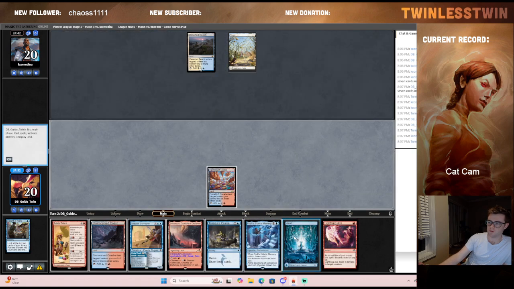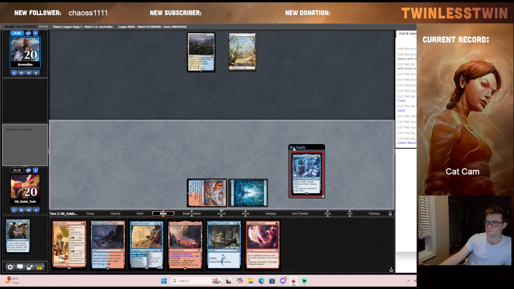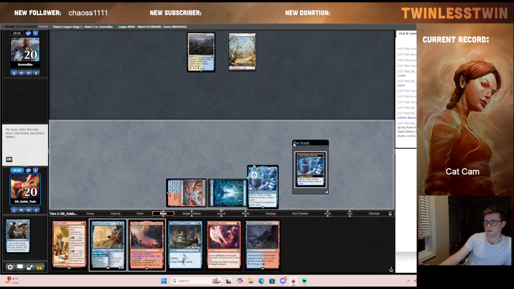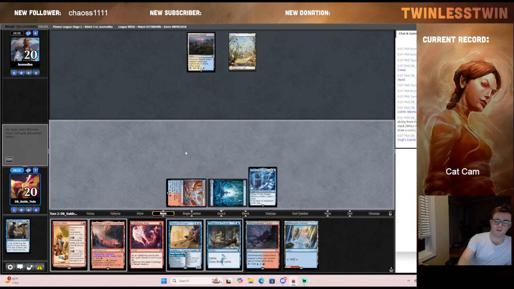I almost don't want to run out the talent into their counter quite yet. I think I'd rather run this Prof's Eidetic Memory out. If it resolves, I'm happy. And if not, it tells me they don't have the No More Lies.